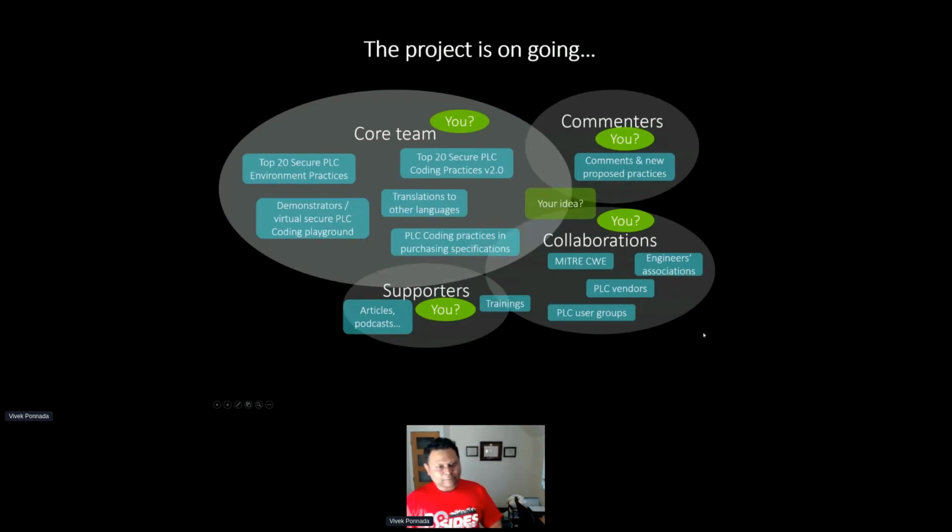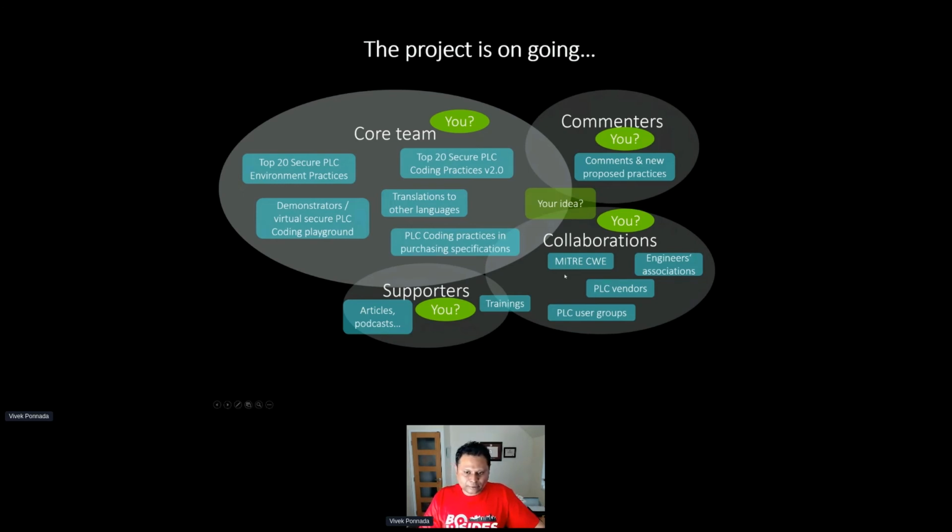We have many more examples like this, but I wanted to end here because this project is still ongoing. We have a lot of contributors to this. We have been doing a lot of presentations about this, going to different engineering companies, going to different vendors, and trying to improve their security posture by programming the PLCs better, right? But we would like some feedback. We would like some collaborators to spread the word, essentially.